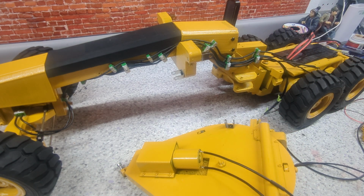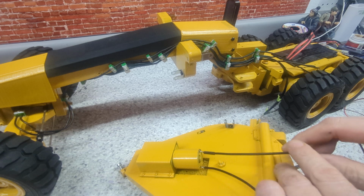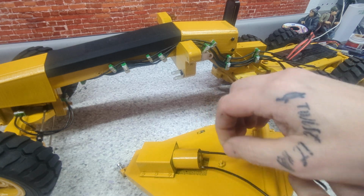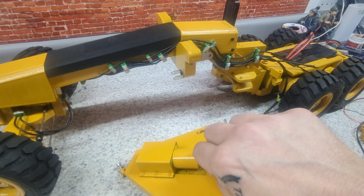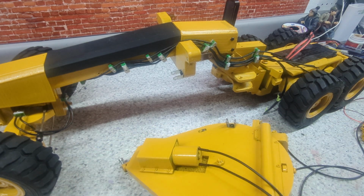Good there. All right. Good for the soldering. I did put a wrap on here. Let's see if I was able to get that. Yes, I am. All right, perfect. Right down into there.